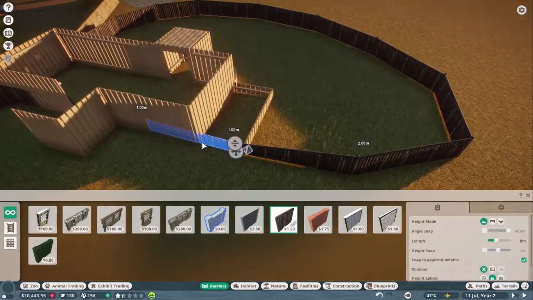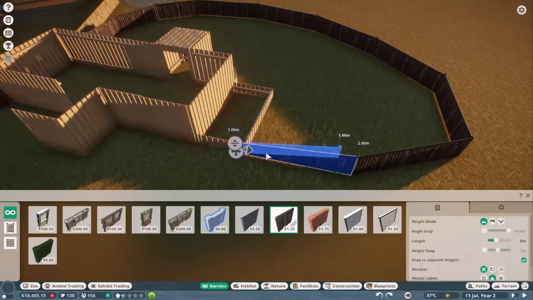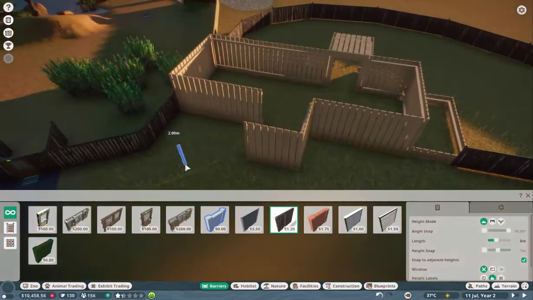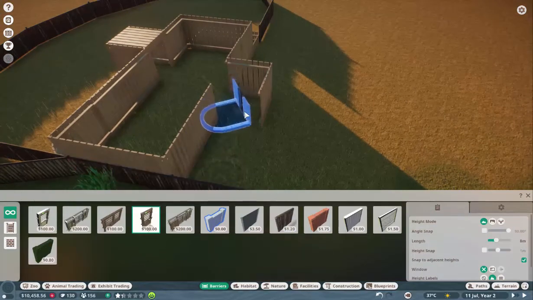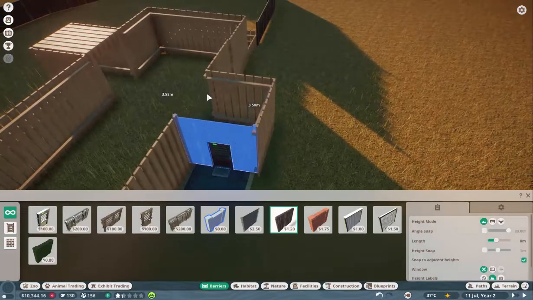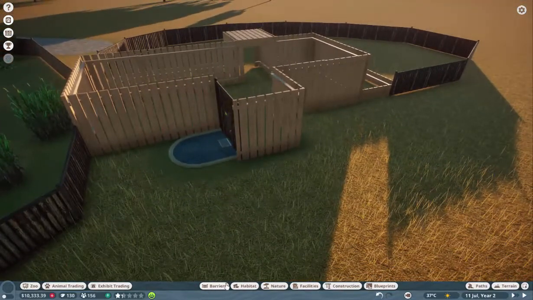Why is this fence so small here? Oh, it snapped to the barrier there. So let's go ahead and change the height, because I want a nice high fence towards the back. Okay. And I want to put a gate right here, like so. There we go. Then we can raise this up so it matches the 4 meters there. Pretty good, pretty good. I think that's the best way to do it.